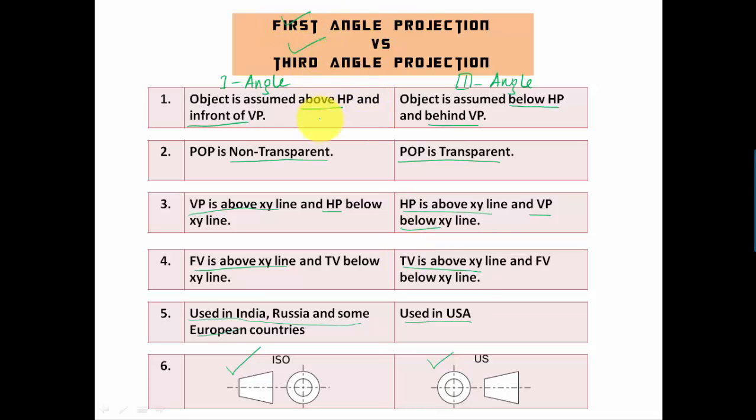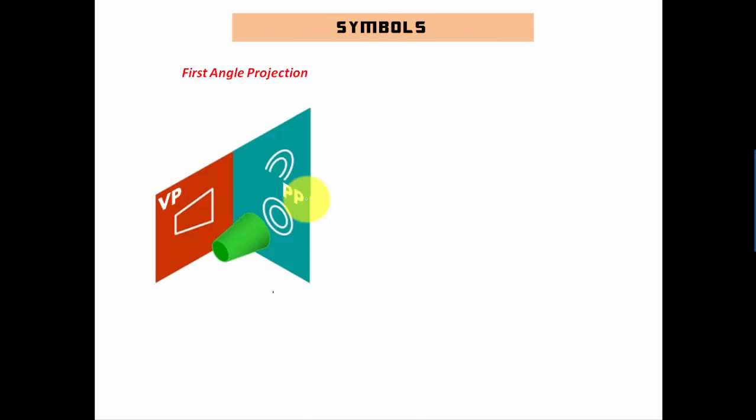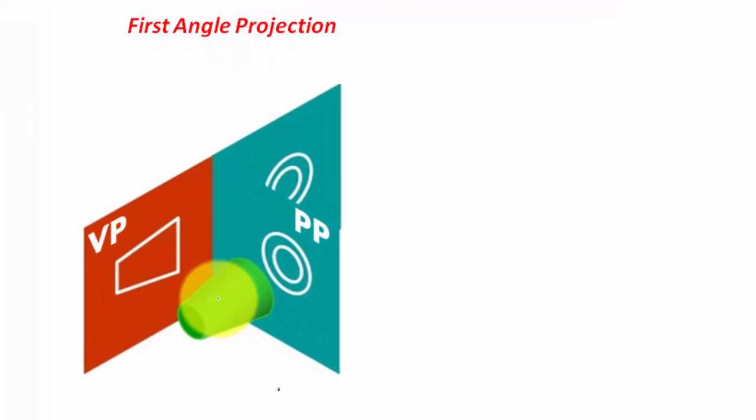Alright guys, now let's move ahead and see what else is in store for us. Now we're going to see what the symbols are for first angle as well as third angle projection. Just try to watch this. This is the frustum of a cone, and we have kept the frustum of this cone in such a way. This is the vertical plane. Over here we have the profile plane. So we're going to look at this object from here, that is from the front. This is for the front view, and also from over here, that is for the side view.